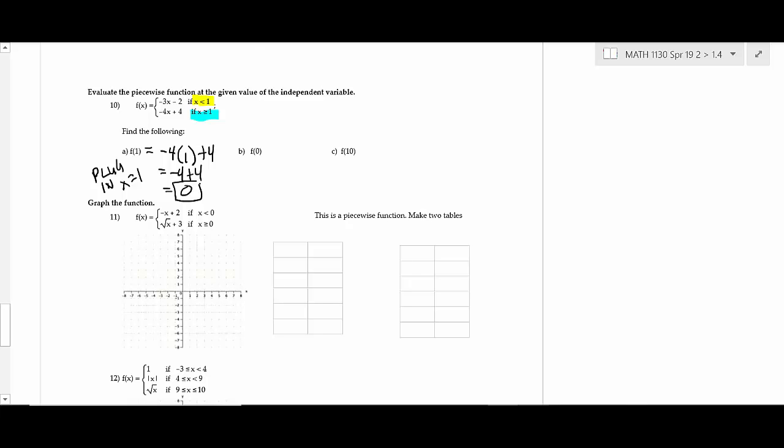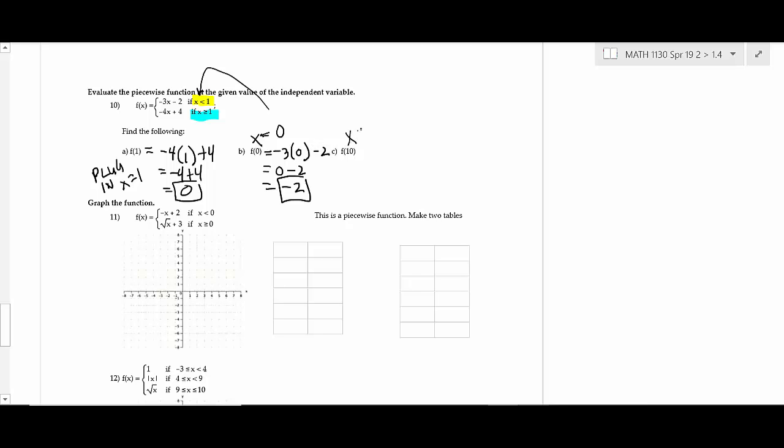If you look at the next one, you have x equals 0. So where would this plug into? If x is 0, does it belong in the top function or the bottom one? The top. How come the top? Because 0 is less than 1. So what you'll do is -3 times 0 minus 2. That's going to give 0 minus 2, so that evaluates to an answer of -2. Does everybody understand how I decide which piece to plug into?